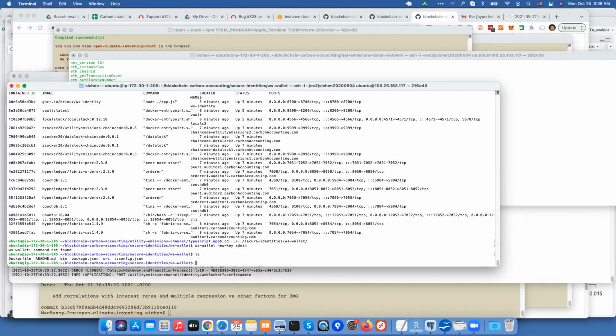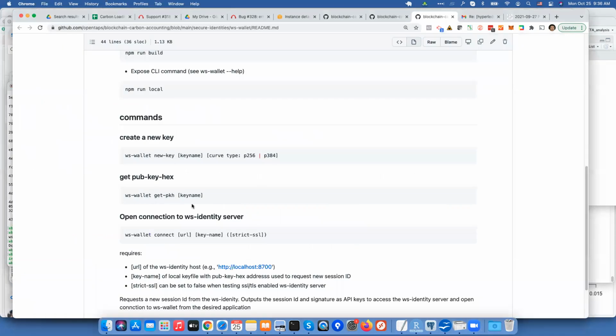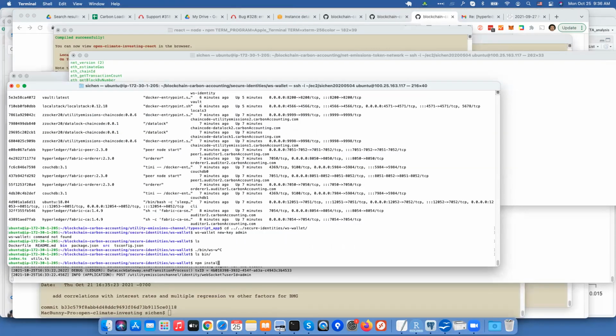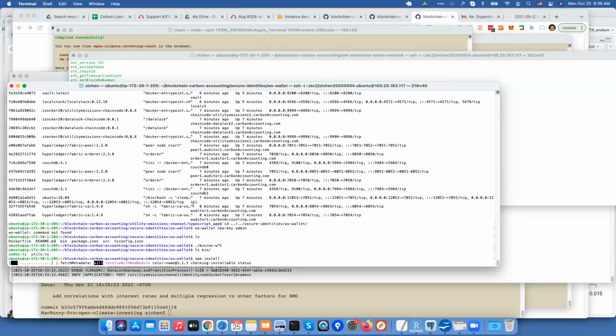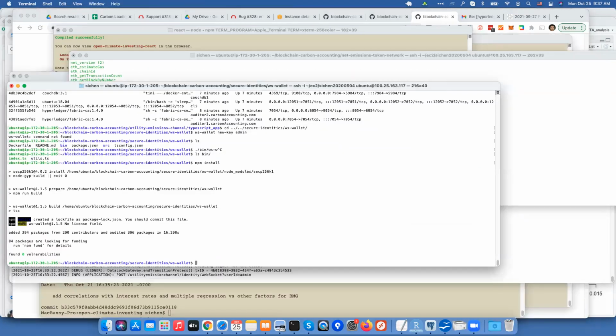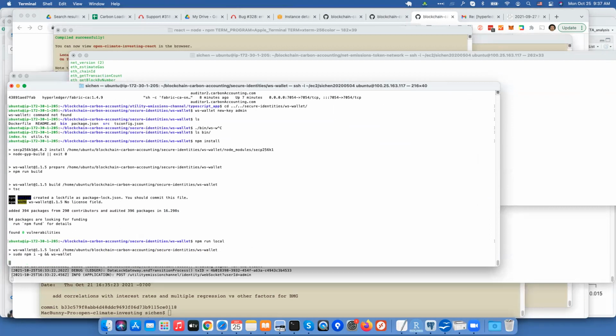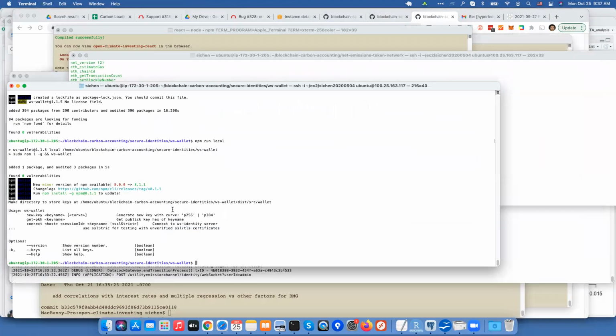Okay, so where is it, bin? You need to do the local install, npm g local. I think it's in the README. To get the command line. I think if you just do npm run local, you should have it. Okay, so npm. You might need to do it with sudo unless it works. Okay. So what is dev mode? Like, what is the point of dev mode? Yeah, I'm not sure. I need to update the documentation. That's just for building the. Okay. Yeah, no, that's the documentation. Or sorry, I need to update that.